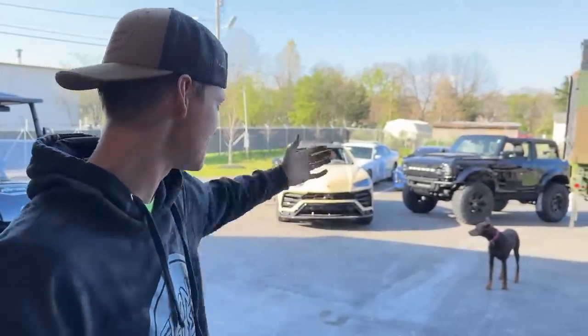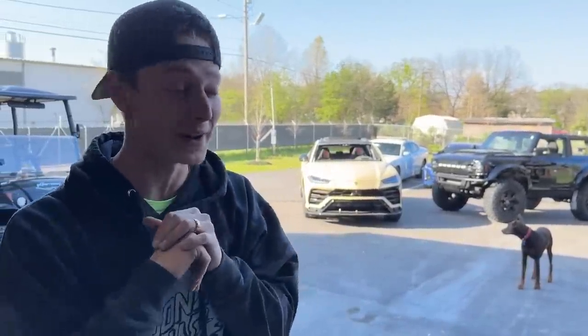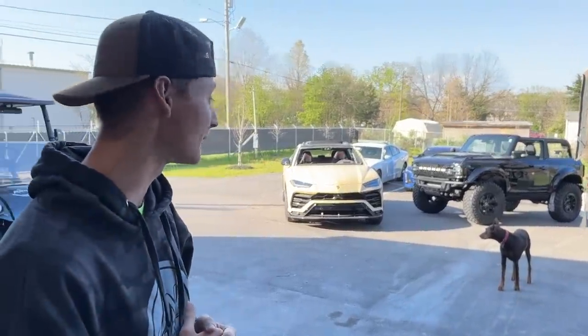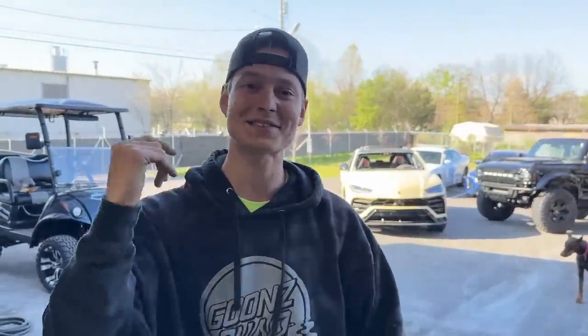We got some epic things that we plan on doing with that thing. And as for the Bronco, we're super happy with how that sucker is turning out, dude. Super insane, with the wheel and tire setup, we're going to change it up a little bit here and there, but we're also going to be testing that sucker out really soon. Insane stuff is coming, dude. Two builds are about to be finished, man. This is going to be epic, but you guys are just going to have to stay tuned.